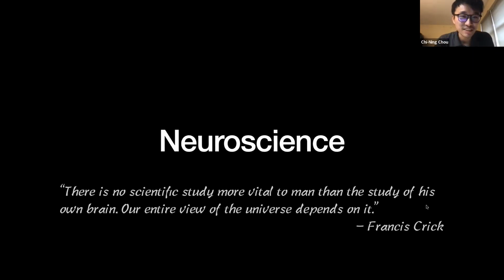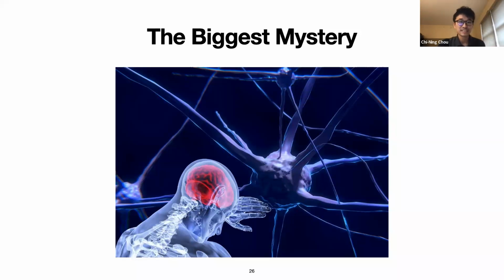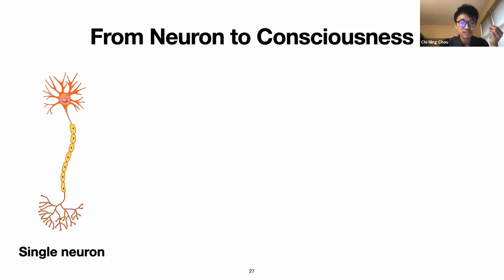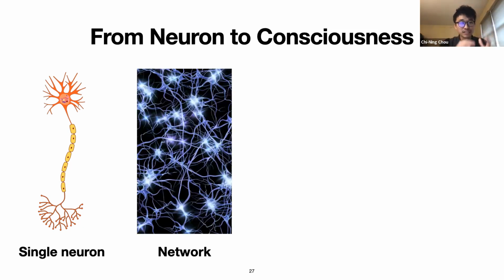So the second topic of today is another mystery. It's about neuroscience, and to me, it is an even bigger mystery. In evolution, because of natural selection, people already have some common ground to think about things. But in neuroscience, in my opinion, it is much more elusive. In particular, neuroscience is a super diverse field as well. There are also multiple layers, from single neurons, the basic elements, which are the nerve cells in our brain, to collections of neurons. Together they form a small network, maybe thousands of neurons, and they behave similarly, so we call it a network of neurons.